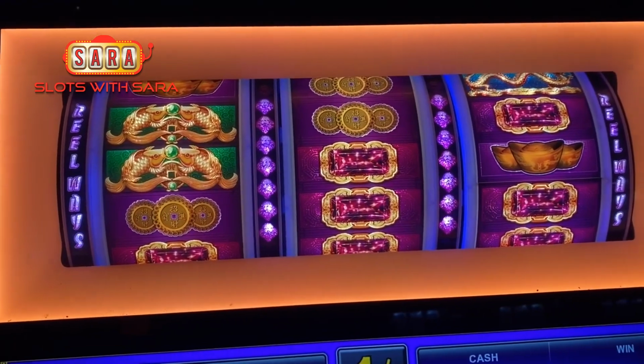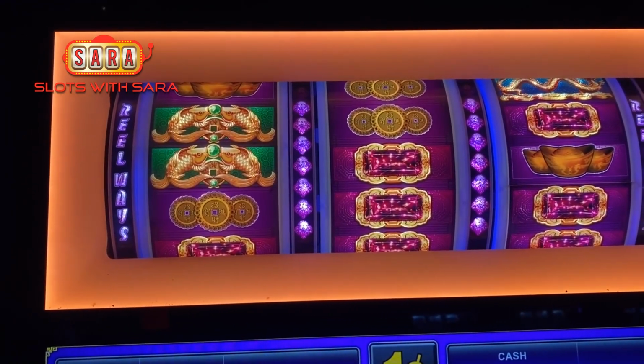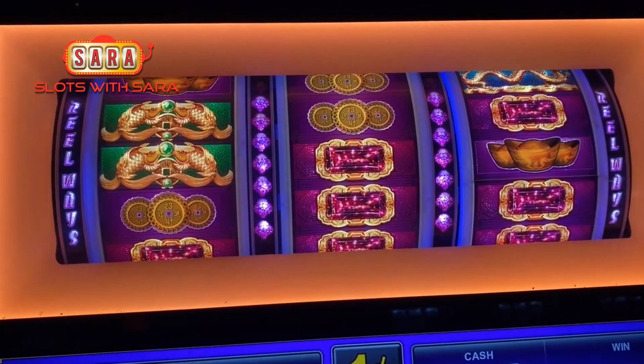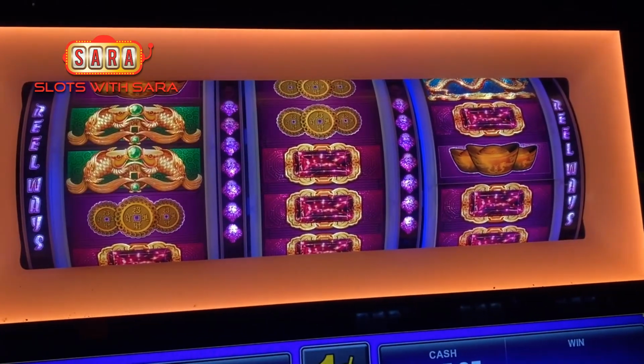We are still at Winstar. We found this game last trip or two. It's called 88 Fortunes Diamond. I would suggest it for anybody. If you see it, please give it a try. We'll show you what happens here. It's really fun. Enjoy this.